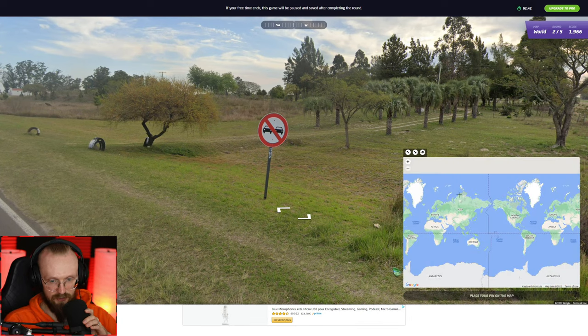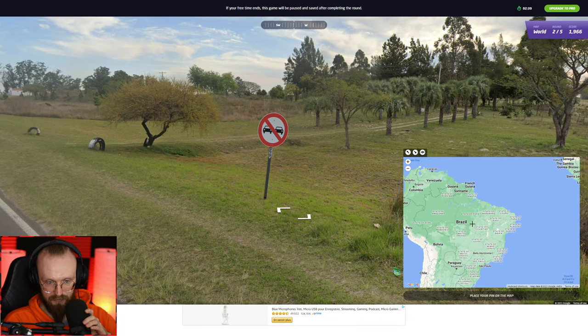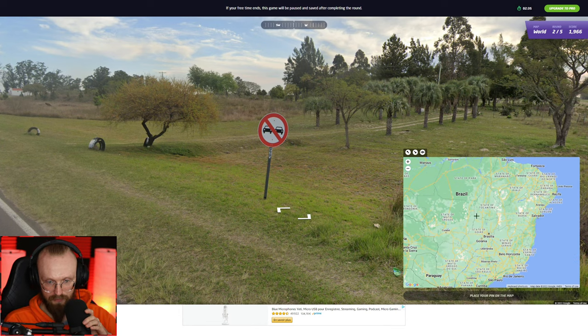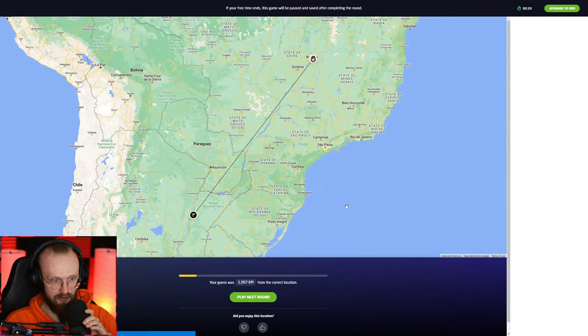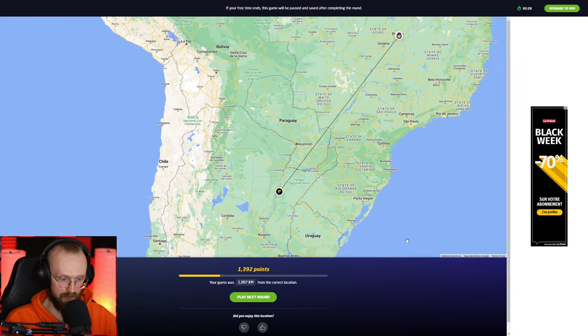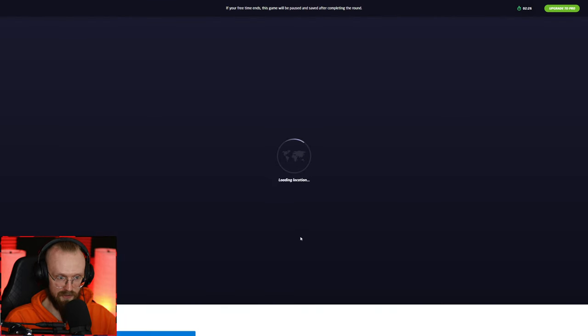Signs like that don't exist in US. So I'm just gonna go around this place. Maybe it is somewhere in Brazil. Chile, Brazil, I don't know. I'll go random here. Boom. Brasilia. And wow! At least the right continent. That was around here. Ish. But we did it. That's at least something.